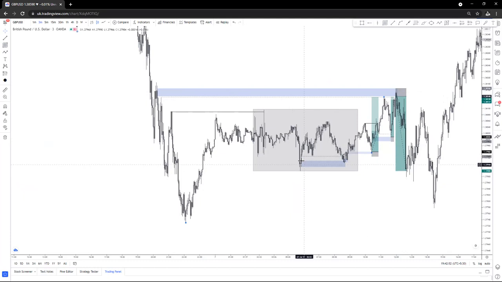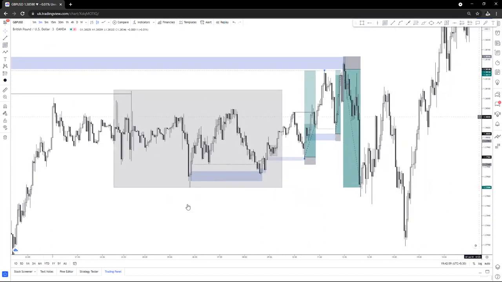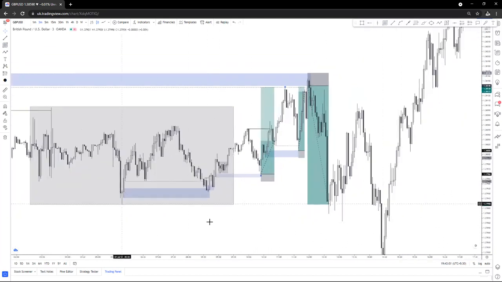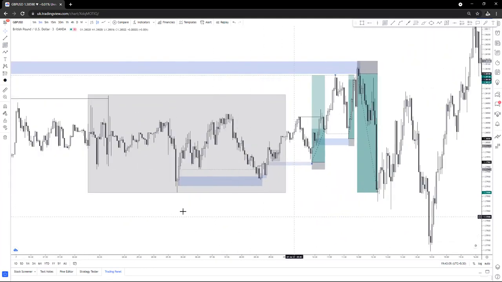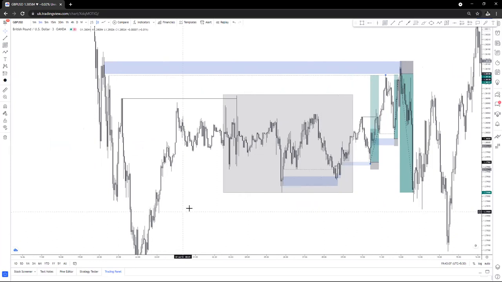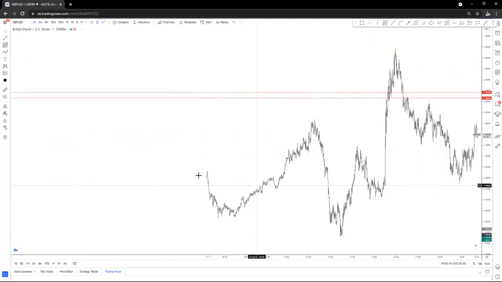But we do not look at this because this was inside of the Asian range, Asian low. And then price came back down, took out the Asian lows, and I even had a buy position here. Like if you on the 1 minute, I would have shown it to you. Let's try once again. I don't know why it's not loading today.